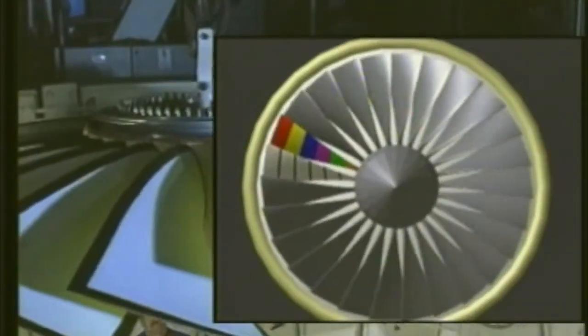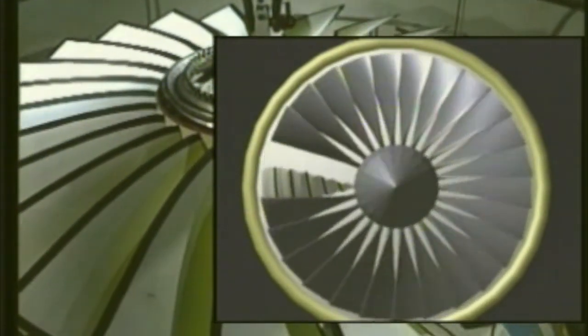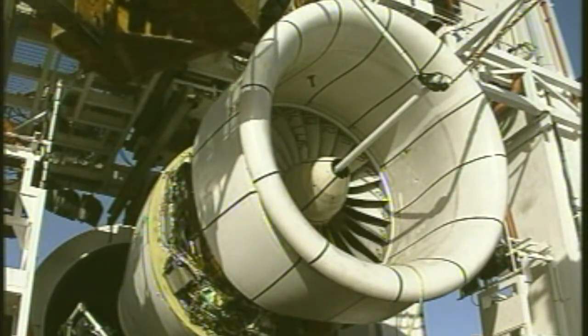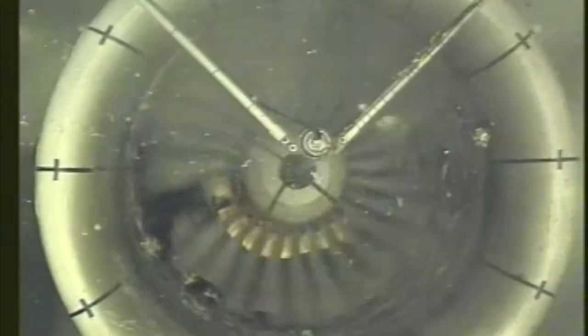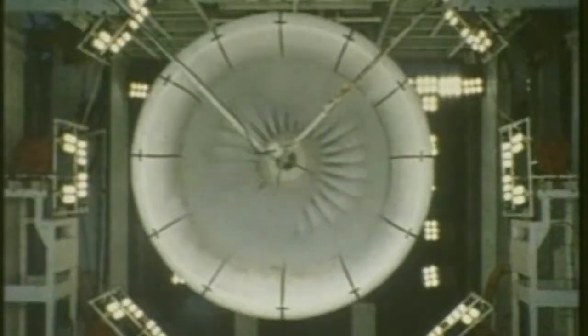In this test, a small explosive charge is used to release a fan blade from the disc. The engine has to contain the fan blade safely and also has to contend successfully with the resulting out-of-balance forces. This is a technology in which Rolls-Royce has a clear lead over any other manufacturer. Nevertheless, the fan blade containment test is regarded as an essential demonstration of safety and integrity. 4, 3, 2, 1, fire. A released fan blade contains enough energy to throw a medium-sized car some 100 feet into the air. In a full engine test, this energy is absorbed as vibration through the engine carcass. Truly one of the most impressive sights in aero engine testing.